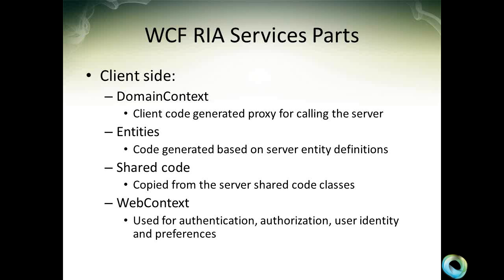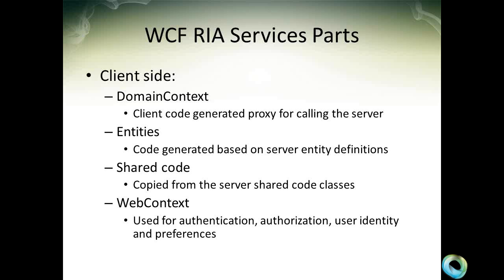The domain context is a class that gets code generated on the client side, one for each domain service that you expose. And there's a one-to-one relationship that's important in the architecture we'll talk about in the diagram shortly. The entities are really just client-side versions of the server-side entity definitions. They're different in that they have a different base class that provides some client-side support for things like the INotifyPropertyChanged interface, as well as validation functionality with the INotifyDataErrorInfo interface.